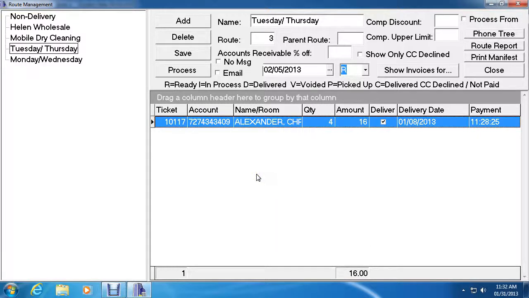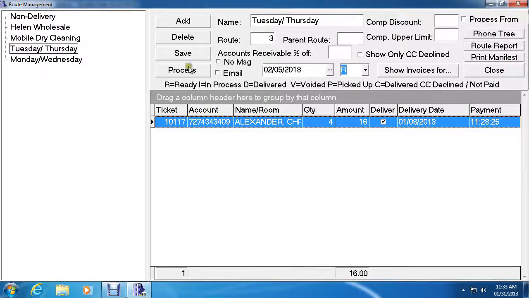Alright, so for the final step of the screen, we assume that the delivery truck has arrived back to the store and delivered the items for the list provided. The final thing we will need to do is to process the whole manifest. Remember that there might be a couple dozen tickets under this screen that need to be processed. The process will mark them all delivered, transfer the payment to the accounts receivable, or charge the credit card through X-Charge automatically.